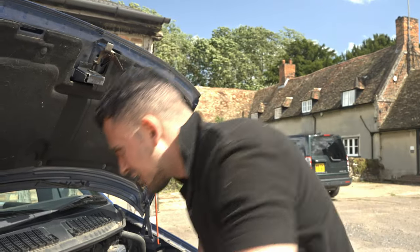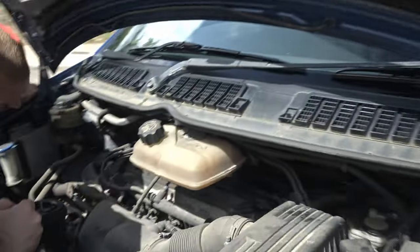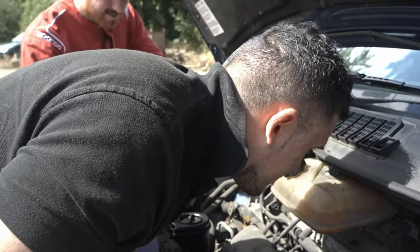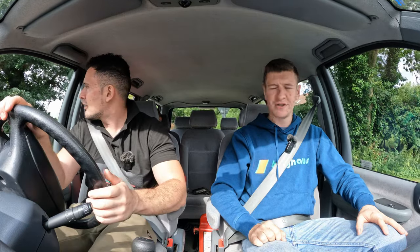I've never been too bothered to find out what engine it is because I don't care - this is something I just get in and do things with. Do you reckon it would fit a 20 valve T in this? There is room, and I think we could Busso swap it - a V6. Well, soon you'll have a 3.2 V6 engine that we could put in this.